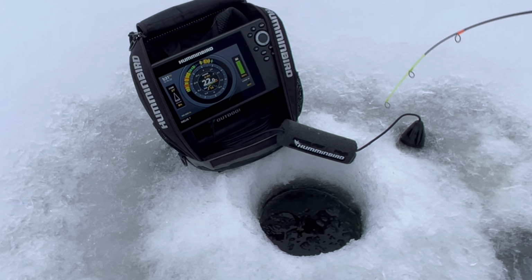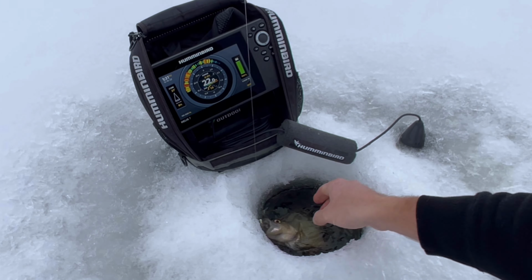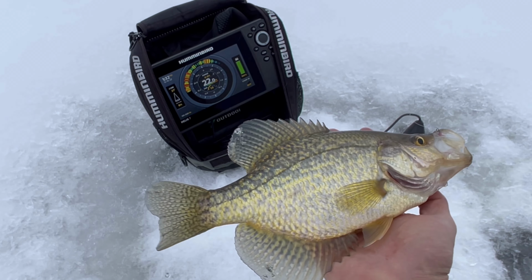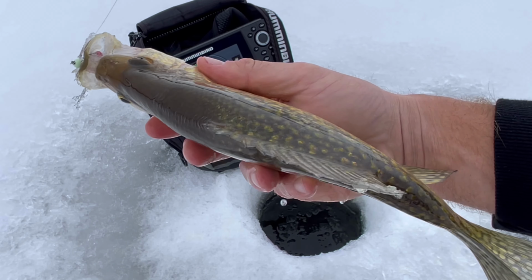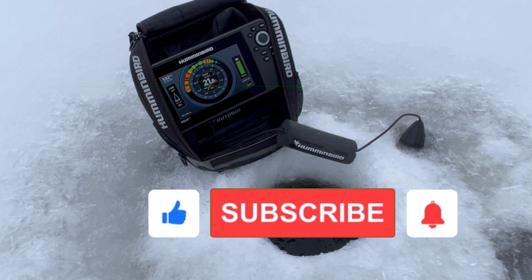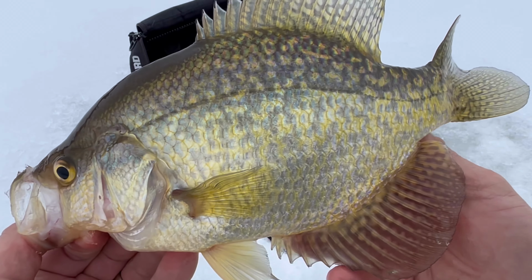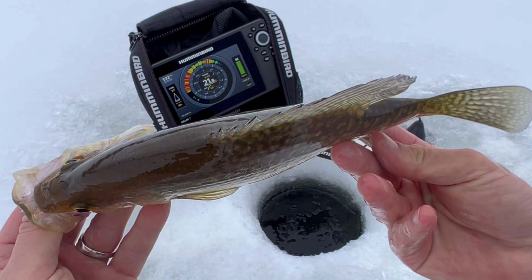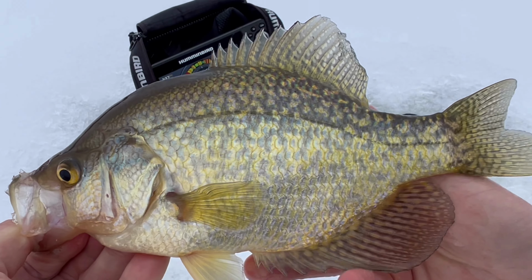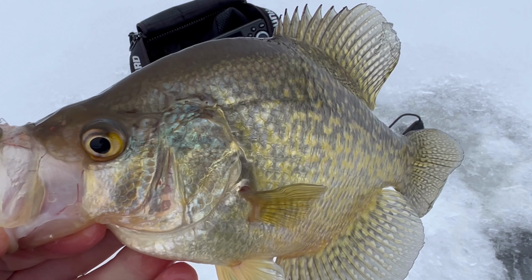Come on. I can already tell that I love the feel of this rod. It's the Tuned Up Customs Bullwhip. I mean, that's not a bad start, guys. It's not a bad start. That's a slab. Wow. First drop. Nobody else out here. This is why you keep your panfish lakes a secret. Because it is just awesome to be able to go to a lake and not have that much pressure. That thing is awesome. Look at that.